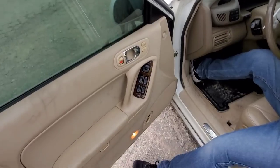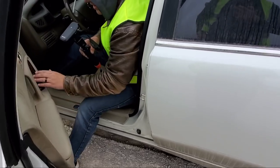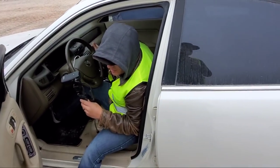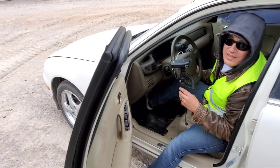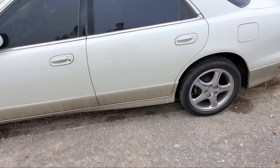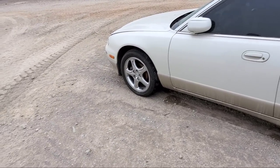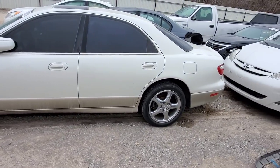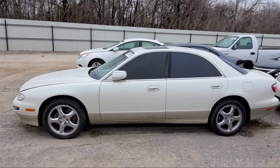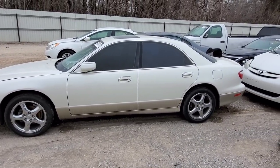I can't take a risk like that on something like this. My concern is transmission issues on these older Mazdas, and the check engine light's on. It could be for an oxygen sensor, it could be for third gear slipping. I don't know. So I can't pay $2,000 all in for something this old. It's not going to get enough video views to make it really worthwhile. So if we can get it cheap enough, we'll get it. And if not, we'll move on.